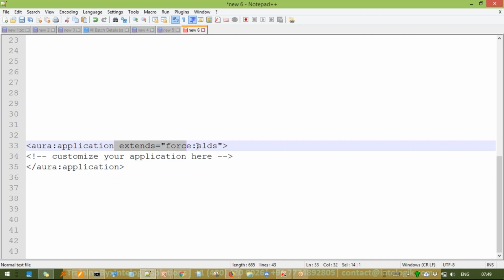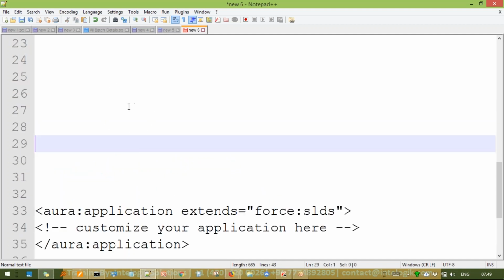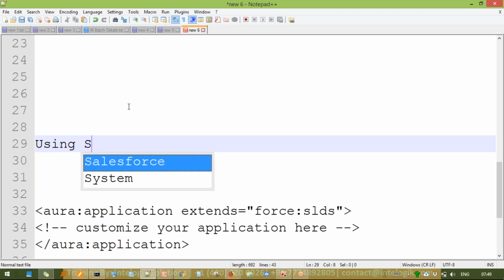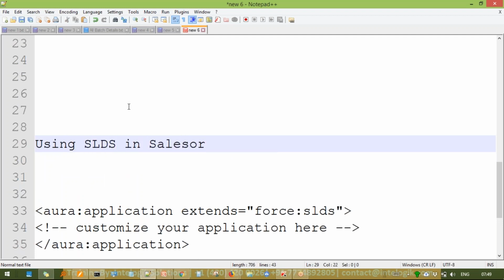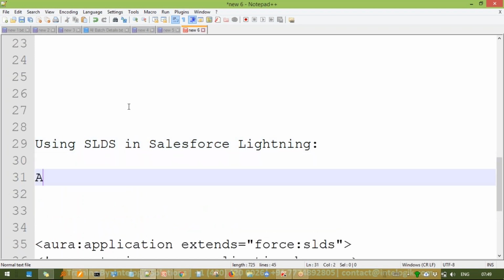So we just need to write extend, and here let me mention using SLDS in Salesforce Lightning. In that step number A, using SLDS in app.